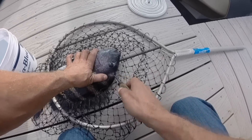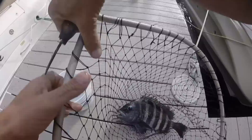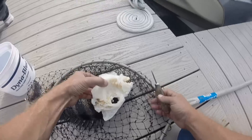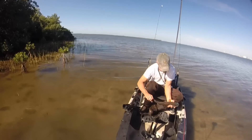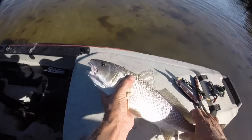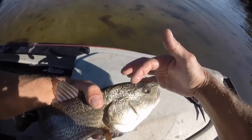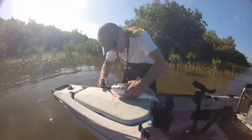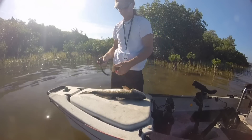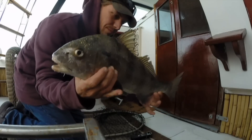Right above the eye, slightly behind it — kill the brain and that's it; he should stop flapping around. Boiling the head of that fish and revealing the skull really helped me out. I had done the same thing with a redfish before this — that was the first time I performed ikijimi on a redfish, just trying to figure out where his brain might be and where the hard spots in the skull are. I used a knife and dug my way through to his brain; it killed the fish very rapidly. The more I do this, the more I realize the best way is to just put a spike through the eye — through the back of the eye, through that little hole where the optic nerve is.